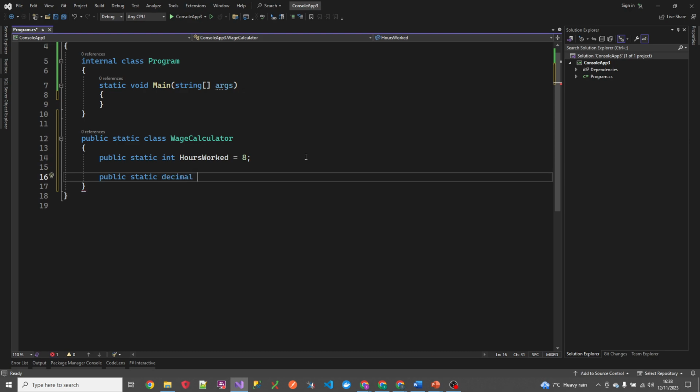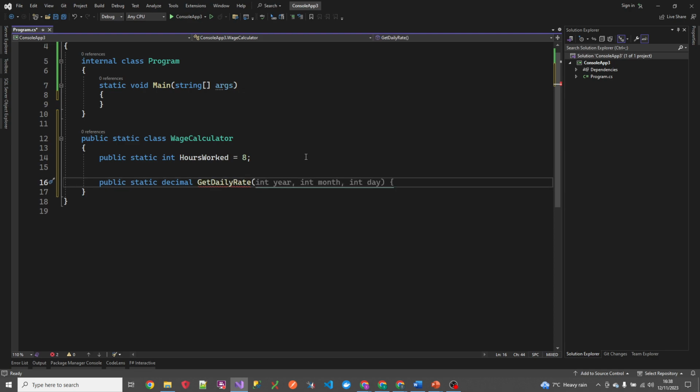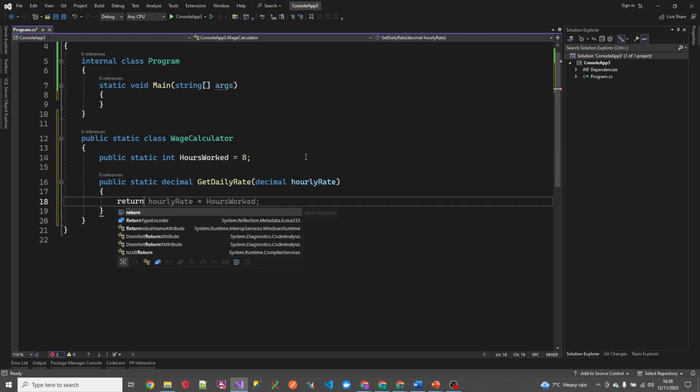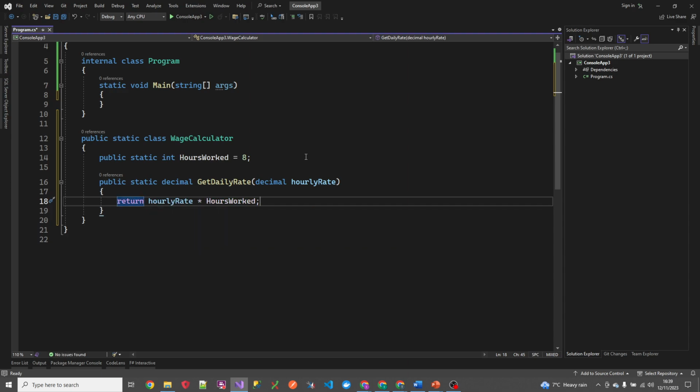We're going to call it GetDailyRate, and to get the daily rate, we supply it with a decimal hourlyRate, and this will return hourlyRate times hoursWorked. Perfect. Cool. And there we have it.